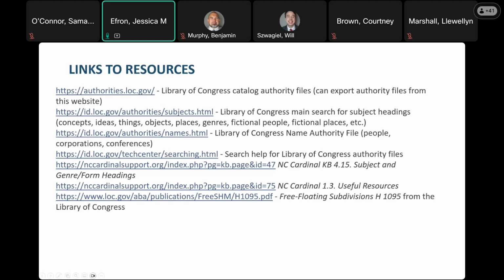One that I still find really helpful is this bottom one, the free floating subdivisions. Since NC Cardinal doesn't control for those subfield X's and subfields Z's and things, peeking into this reminds me, yes, I can subdivide pretty much anything by history and then the proper century. So yeah, these are just ones that I put together for you.